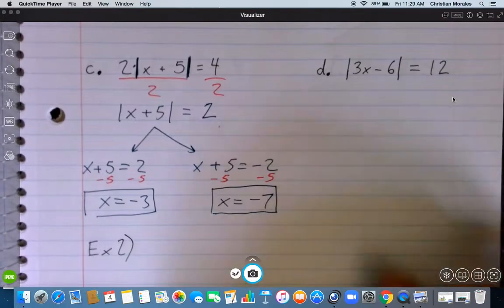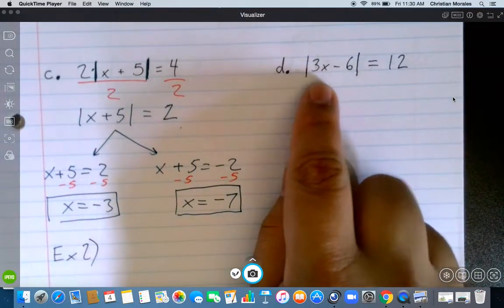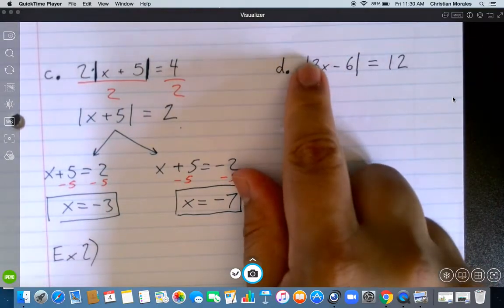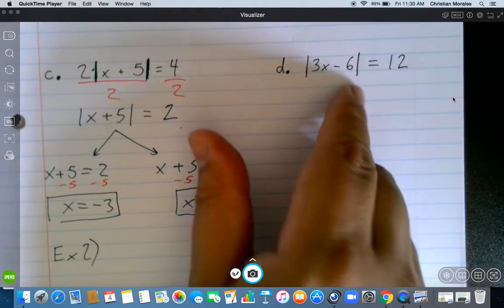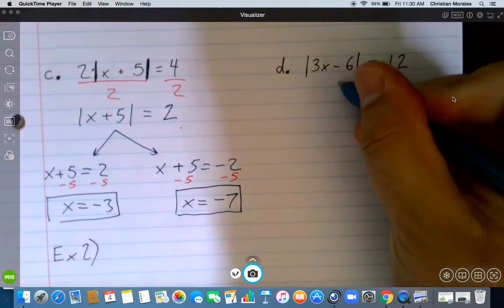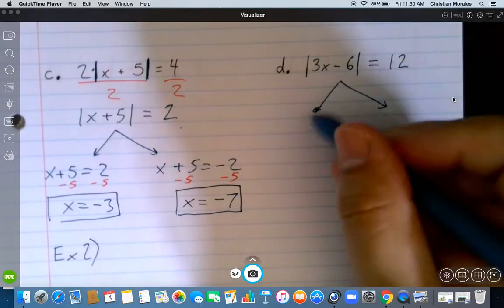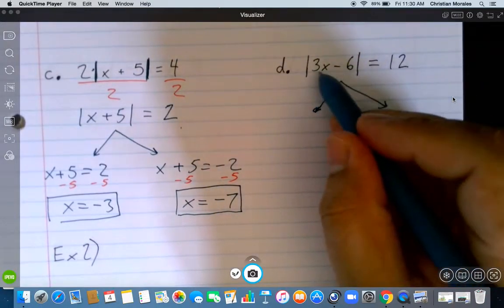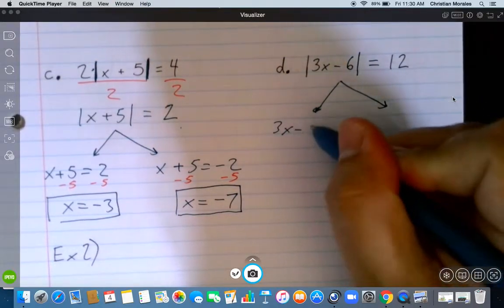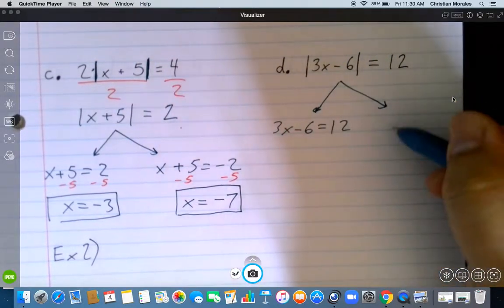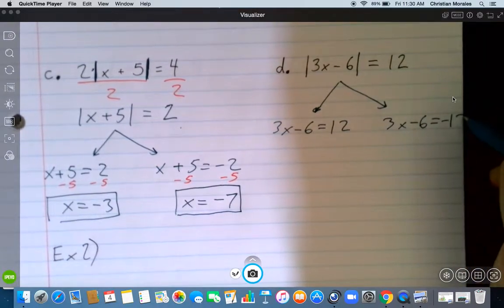All right. Okay, next. Now this one, we have to get rid of these 2 numbers, but if you notice, these 2 numbers are inside the absolute value. This 2 was outside, so I had to get rid of it. Here, they're inside. So I go straight into my two scenarios. Either the absolute value is 12, either this is 12 or it's a negative 12. So I have to set them equal to both of those numbers to get both answers. Either it's 12 or it's negative 12.